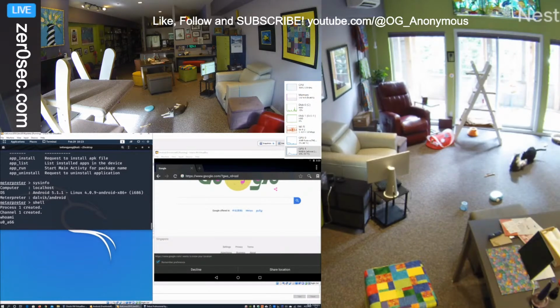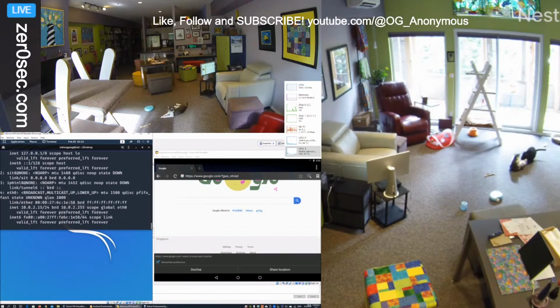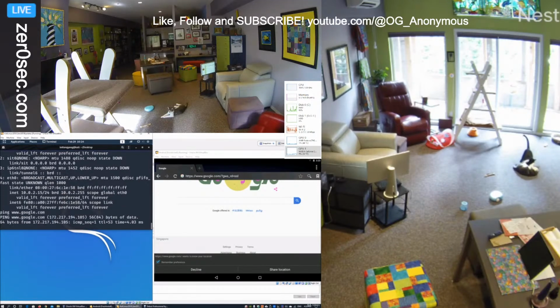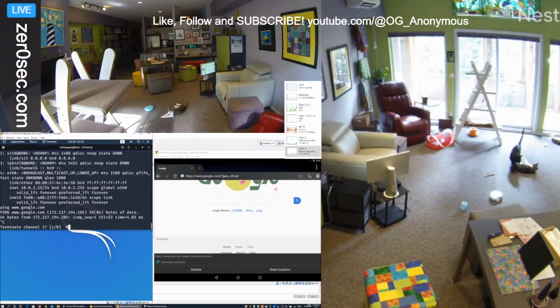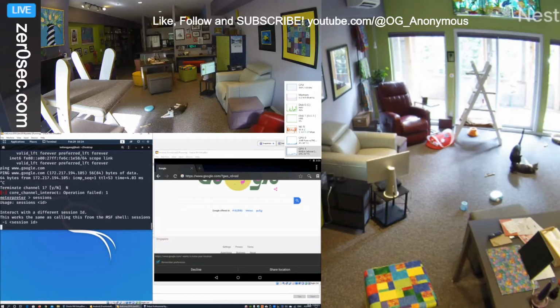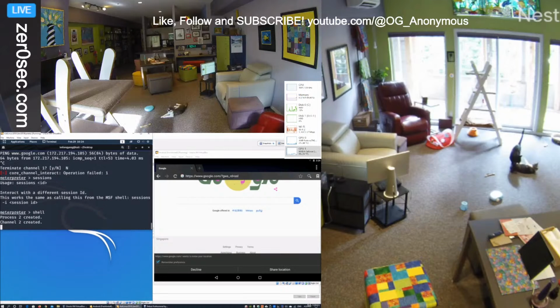u0_a66. And once you're in shell, basically Android is a Linux distribution or a variant of Linux. In this case, it means that a lot of the commands that you use in Linux will be highly applicable. So if I enter ip addr, this will tell us the internal IP address. So we have the IP address of 10.0.2.15. We can even do a ping, for example, to google.com and so on. And we can also see a lot of other capabilities and find out all this information and so on. So we can enter shell again.